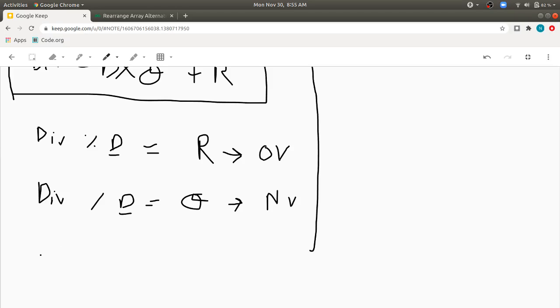Okay, in modulo arithmetic, we see that if we are doing a mod b, then the range of values that we get is between 0 to b minus 1 as a result. So it will always lie in this range, right? This is the value that we get when we do a mod b. You must be knowing this.